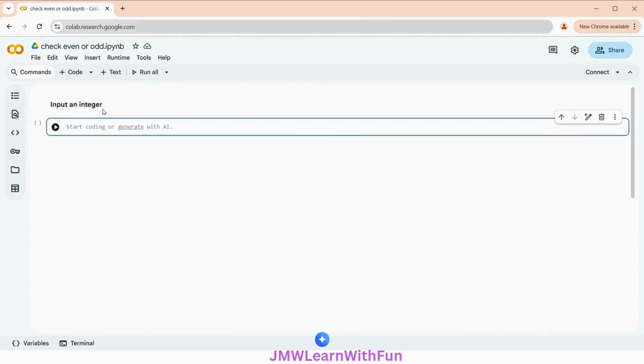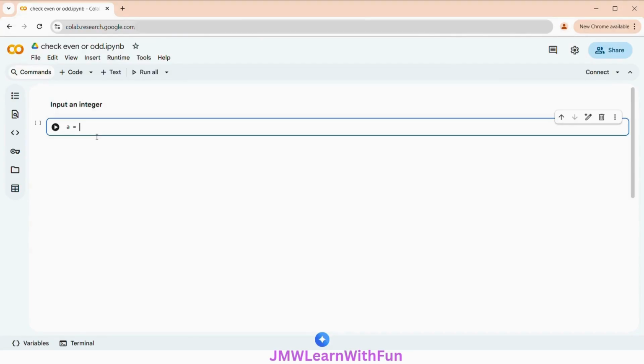We can obtain the user input from the console by using the input function. Next we will store this value which the user inputs in a variable. Let's say the variable is a, to which we will assign the integer value the user gave, so we will write a equal to.